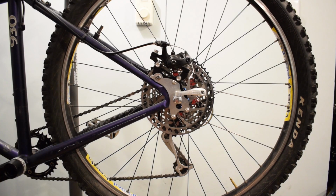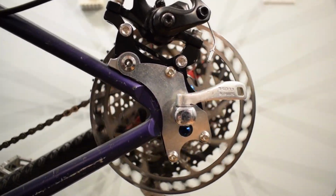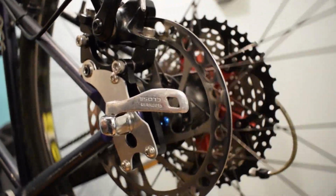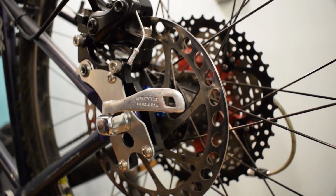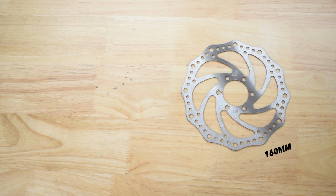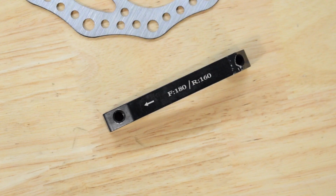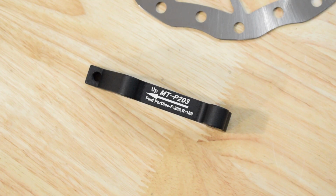A bigger disc rotor generates better braking control on the wheel. Today I'm going to replace the rear disc brake rotor from 160mm to 180mm and then take it out for a ride. Let's get ready with the disc rotor and adapter.